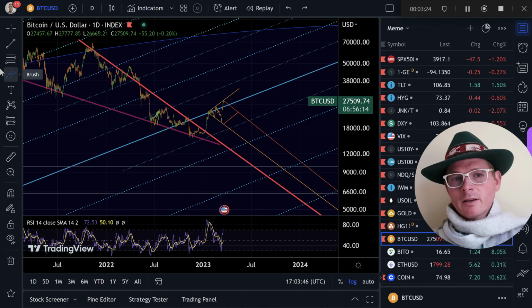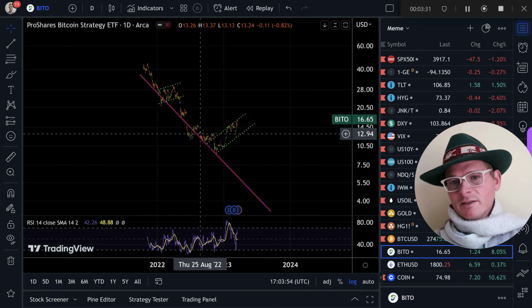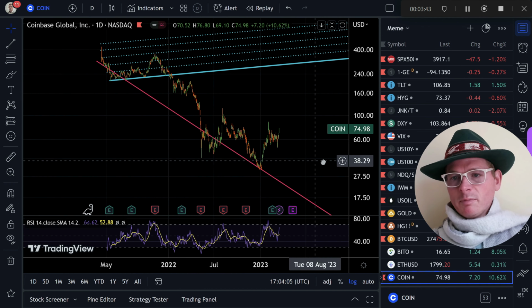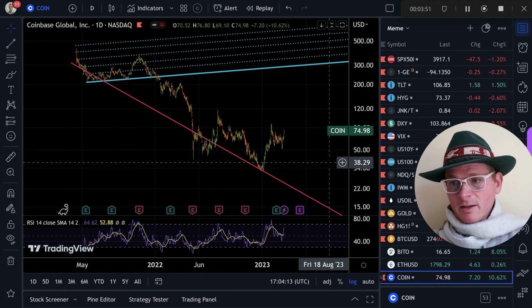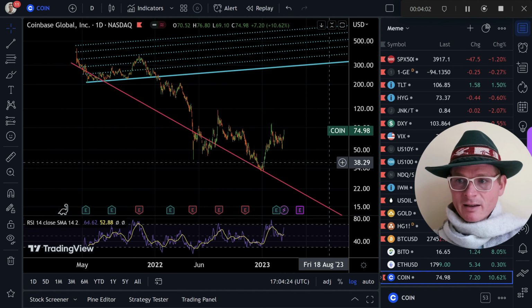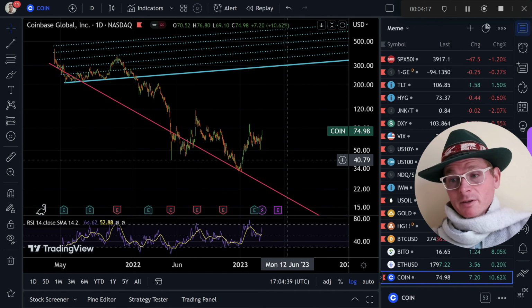Let me show you the BITO real quick. So this is a simpler look at the downtrend. We got a bear flag crash here, and this could be a bear flag as well. But Coinbase is a special thing on top of just the general Bitcoin trend, because three of the banks that just collapsed, Signature Bank, Silvergate, and SVB, all three are part of Bitcoin transactions from Bitcoin to US dollars. And we saw Coinbase freeze dollar conversions the past couple of days. This is a big deal for Coinbase specifically, but the crypto industry in general. If you can't use the big crypto services and convert to dollars, that really cripples their business.